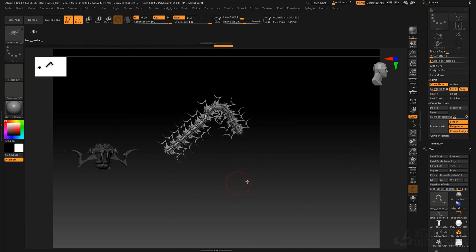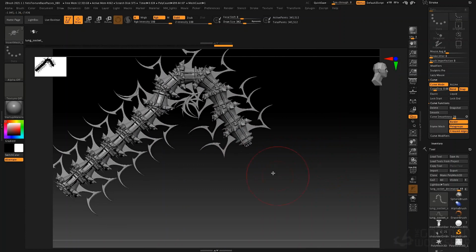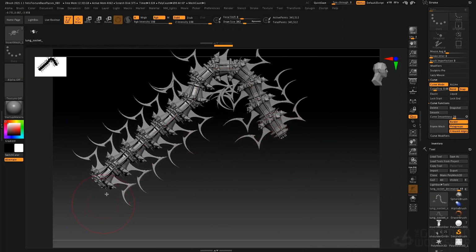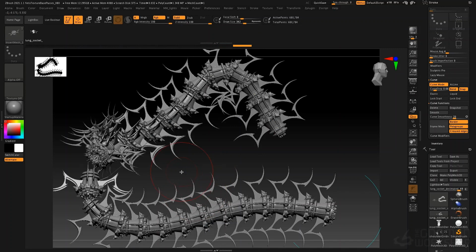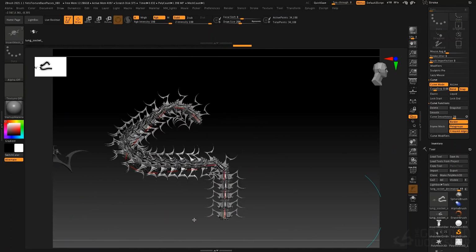Now we also can extend our curve. If I have not cleared the curve yet, if I mouse towards the end, I get this red line. Let's zoom in so you can see this. If I mouse close to the end, let's see if we can get it to continue. There you go. You see that little red line that connects the end of the curve? If I click and drag from there, I can then continue my curve. So that will carry on that line.